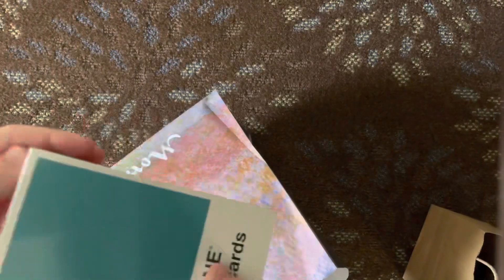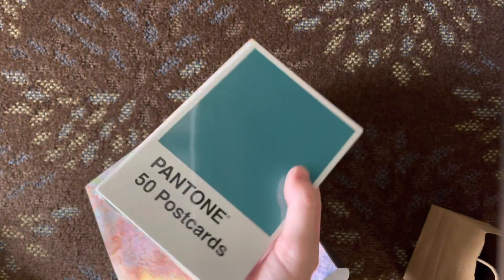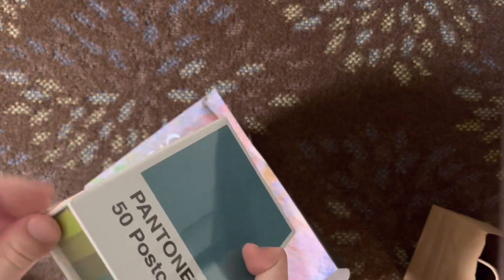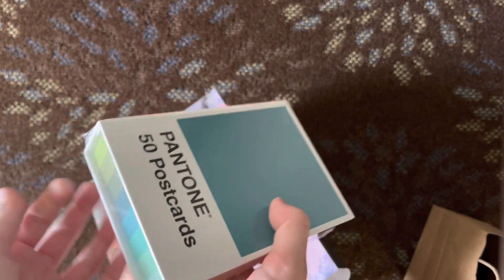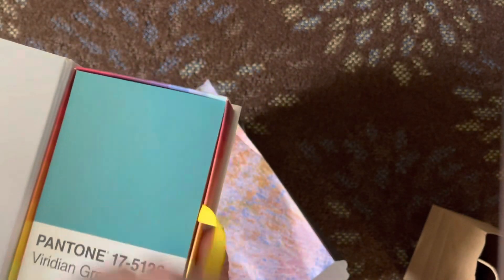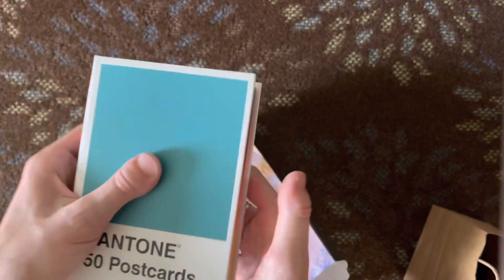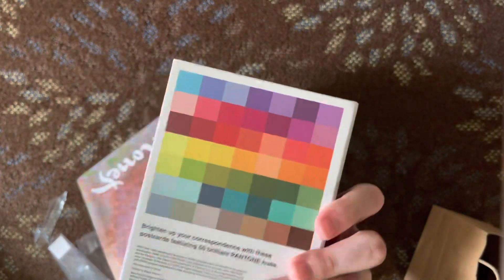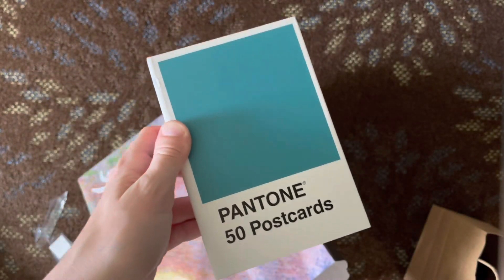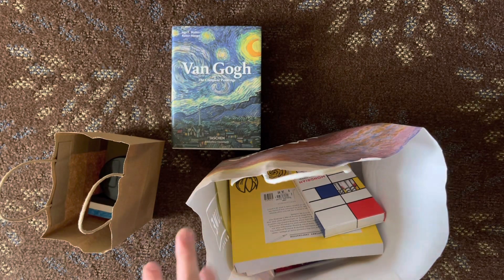The final thing I'm super excited to try — I've seen a few YouTubers use these. They're like Pantone cards, they say they're postcards, but they're not actually postcards — well, I guess you can use them as postcards. They're little cards with different colors on them and it says the color names. You can make little drawings on there; somebody mentioned gouache painting on them, and I did get some gouache. I've actually been looking for these — I found them! And yeah, here's everything I got. Thank you so much for watching, I hope you enjoyed this video, bye!